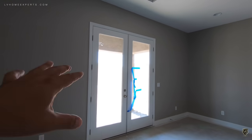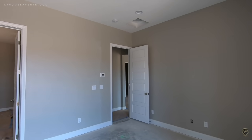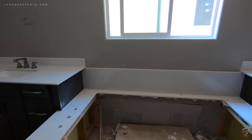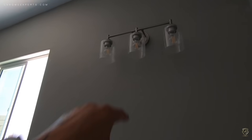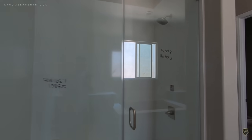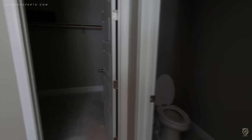Coming into the primary bedroom — as you can see they upgraded the doors. You've got four can lights and the TV is going to go here, with your cable as well. Upgraded six-panel door. Coming into the primary bath — the tub is not in yet. You're going to have your mirrors here with LED lights, though those LED lights do have yellow strips. Here's your bathroom with half-inch glass, a bench seat, travertine backsplash, your water closet, and the primary suite.